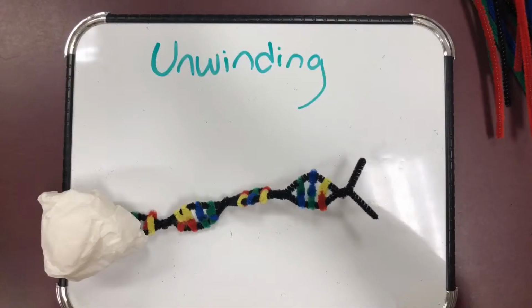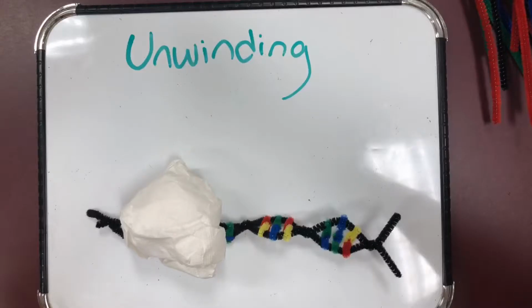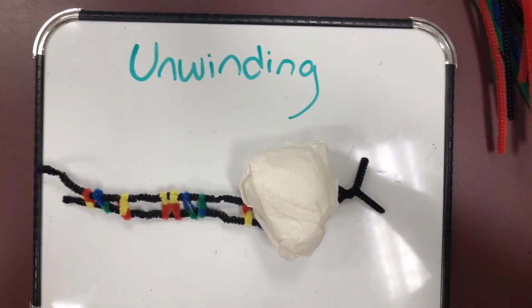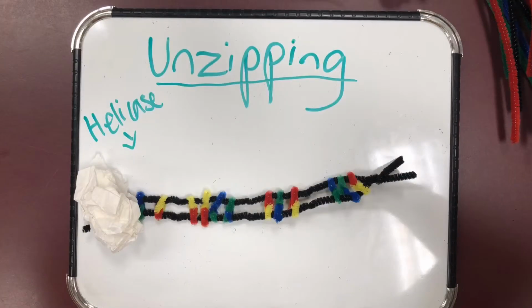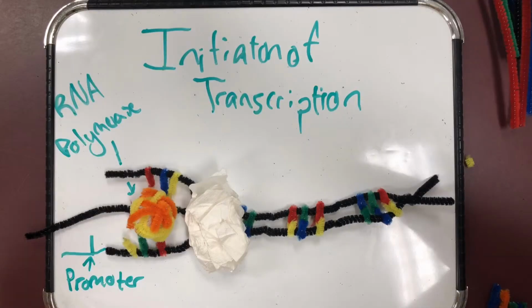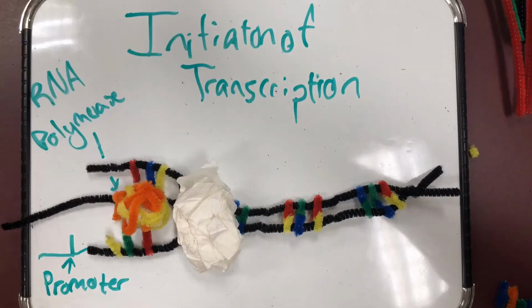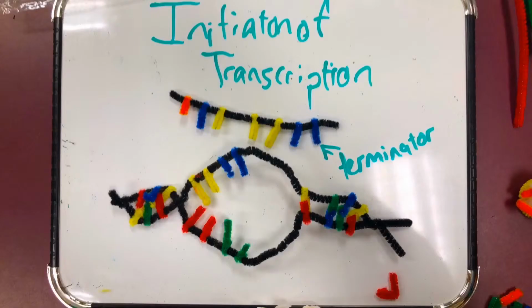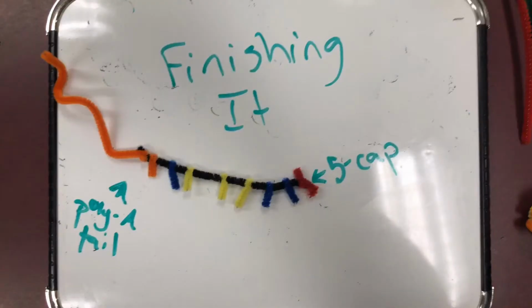For replication of DNA, it must first get unwound, which happens by an enzyme coming along and straightening it out. After that, we unzip it with the helicase, which is that enzyme. The promoter tells this where to happen, and the RNA polymerase is the thing that makes the bases match up. At the end of this, there's a terminator, which tells the enzymes to stop working. Then, to finish this off, you just add a poly-A tail and a 5' cap.